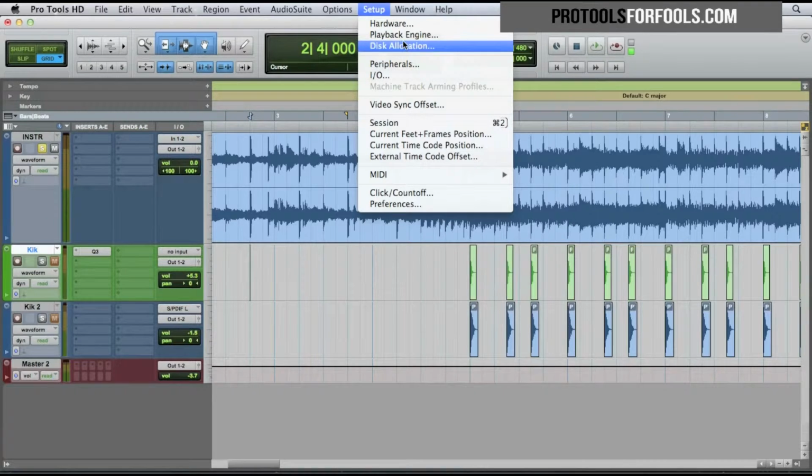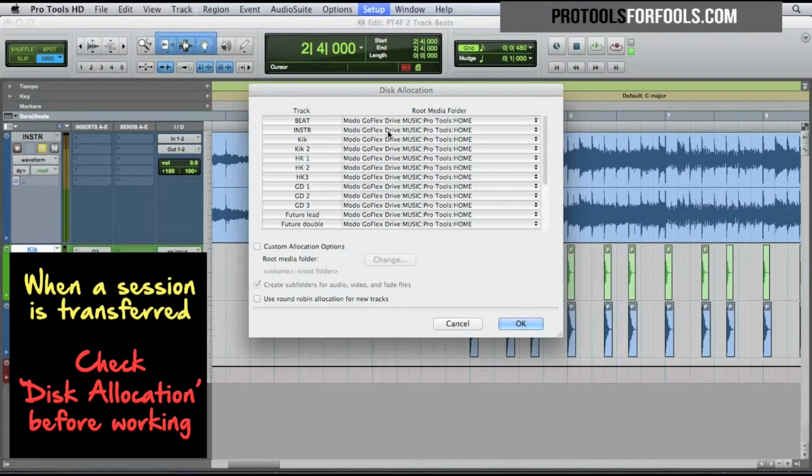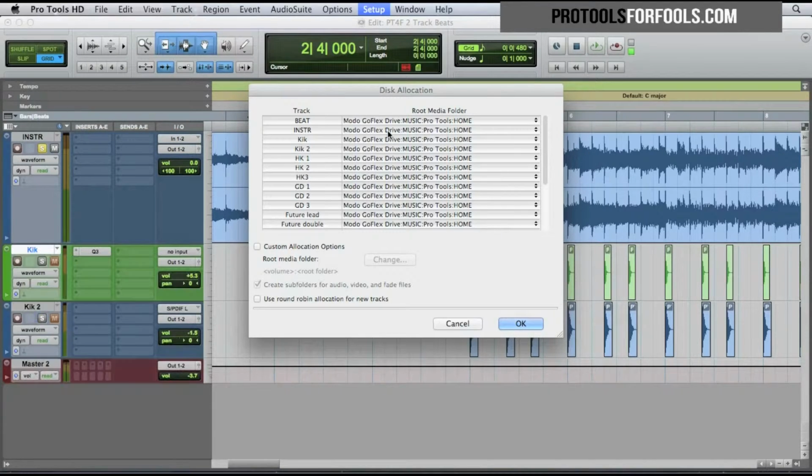We also have disk allocation. If you ever run into issues with saving audio files, and sometimes Pro Tools will get a little funky when you're moving sessions from an external hard drive to internal hard drives, your Mac HD, I recommend always trying to keep everything on an external. So you're able to highlight everything. Say this all said Mac HD. You're able to highlight it, click, and you can change where you want all the disk allocation to go. I'm going to my external hard drive. I just wanted you to be aware of why audio files go missing. This is where you can stop that from happening.